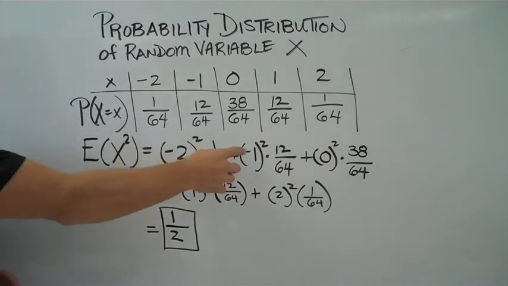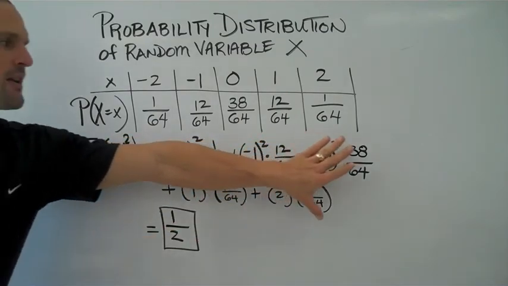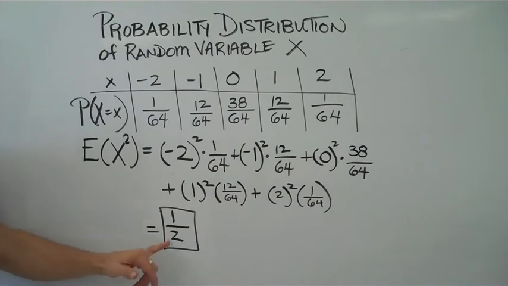Well, when I multiply this, add this, multiply this, add this, etc. When I do this problem out, that's easy. Freshman, sophomore math, I finally get 1/2 there. That is my e of x squared, which is 1/2.